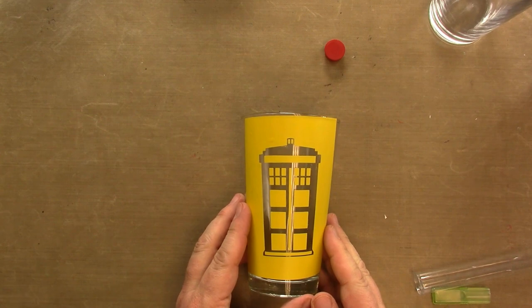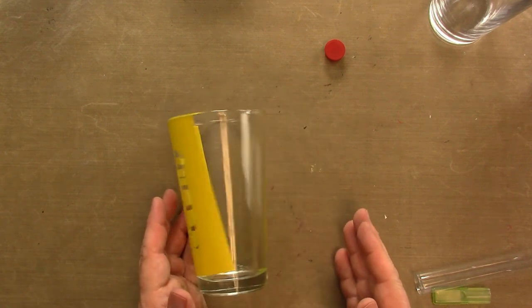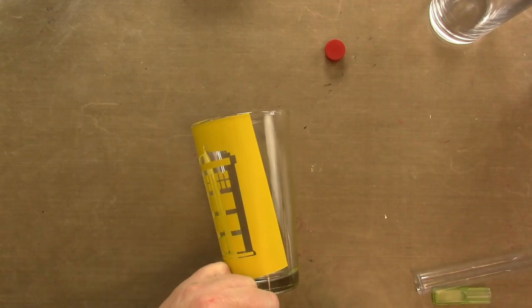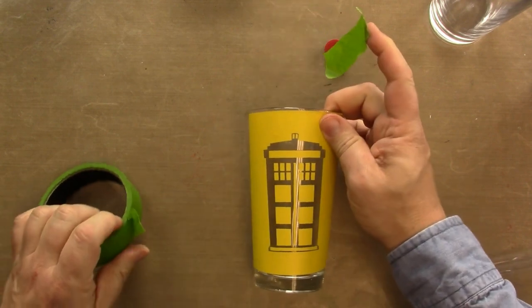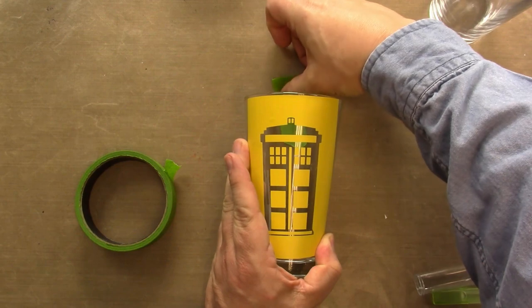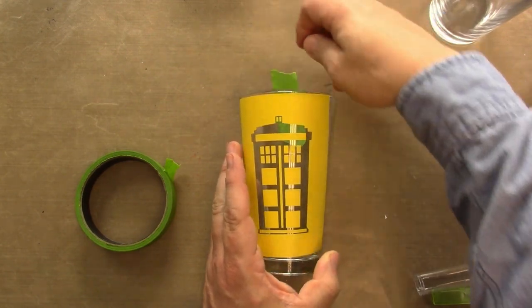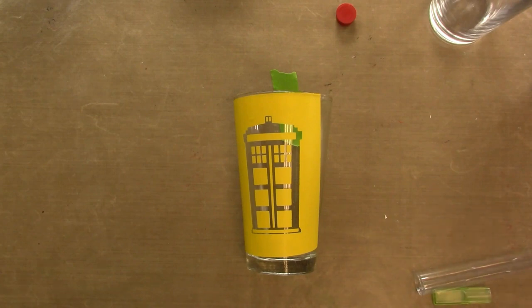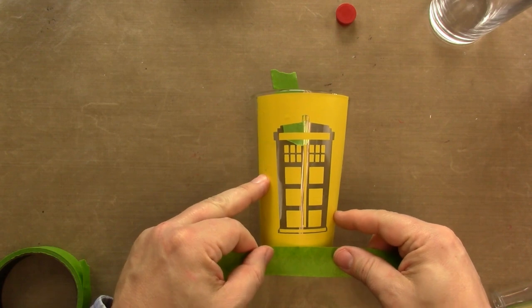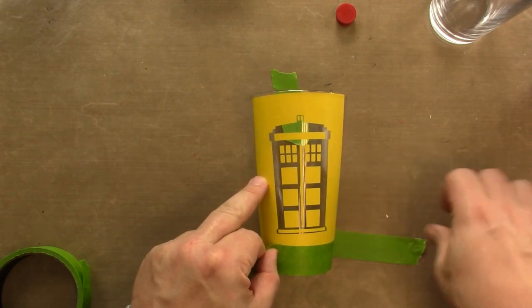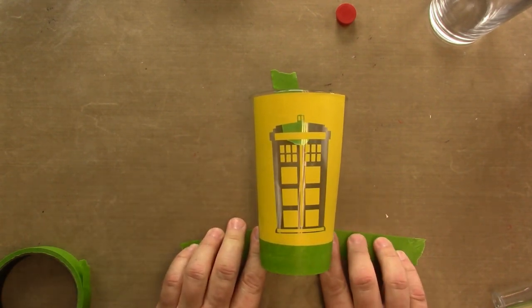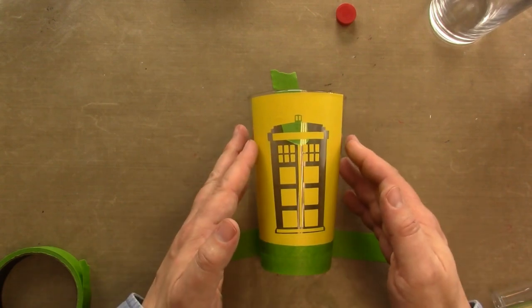Now we've got a curved surface here. We want to make sure this doesn't roll once the cream is on it. I'm just going to use some painter's tape to adhere it right to my work surface. Tape is pretty expensive and I really want this to come out perfect, so I'm going to tape both the top and the bottom. I don't want any chance of bumping this table and having my piece roll at all.